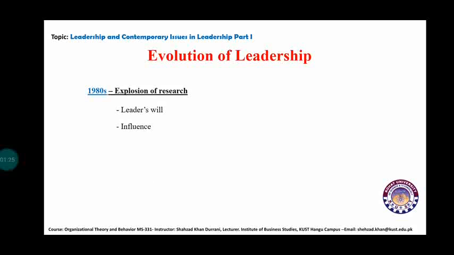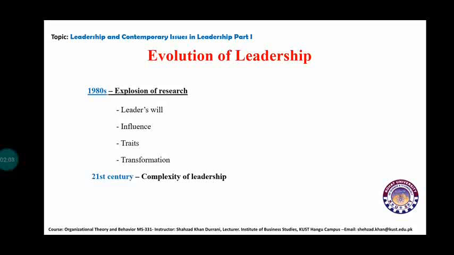And then there came the influence, how much that person, the leader, is influencing his or her followers. And then the traits are also important as well, the innate abilities, the capabilities that the person possesses, the confidence that the person possesses. And then the transformational, it's also really important how the person is acting or behaving, how much the person possesses the values, the ethics, the standards. It was also very important in the 1980s.